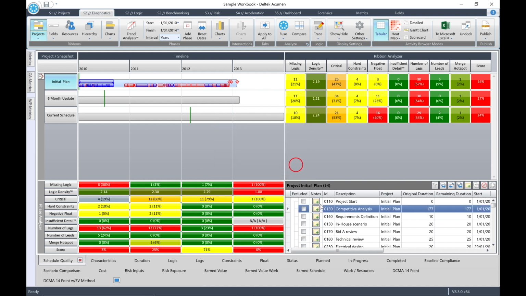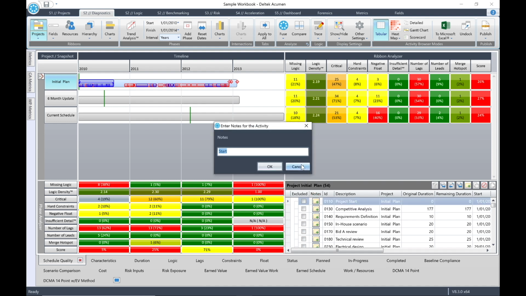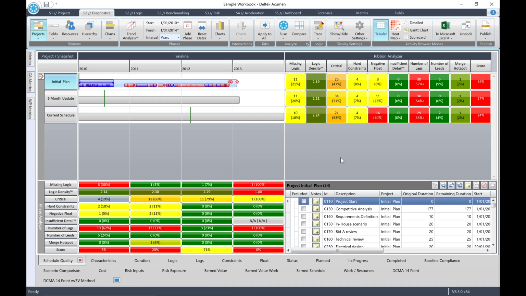Click Project Start again to confirm the note. Then click Cancel. In some versions of Acumen Fuse, you will see that a little pen icon appears in the Notes button where there is a note. For some reason, my version does not display the pen icon, so don't be alarmed if you don't see it.